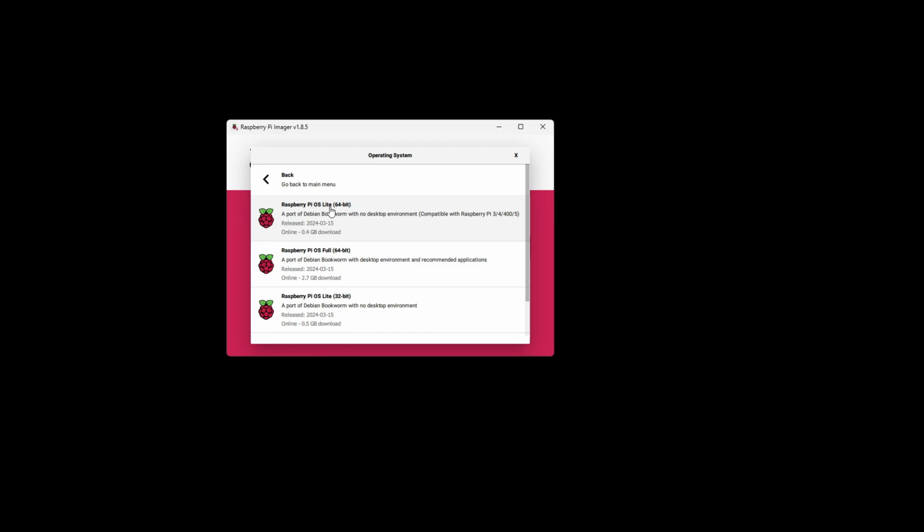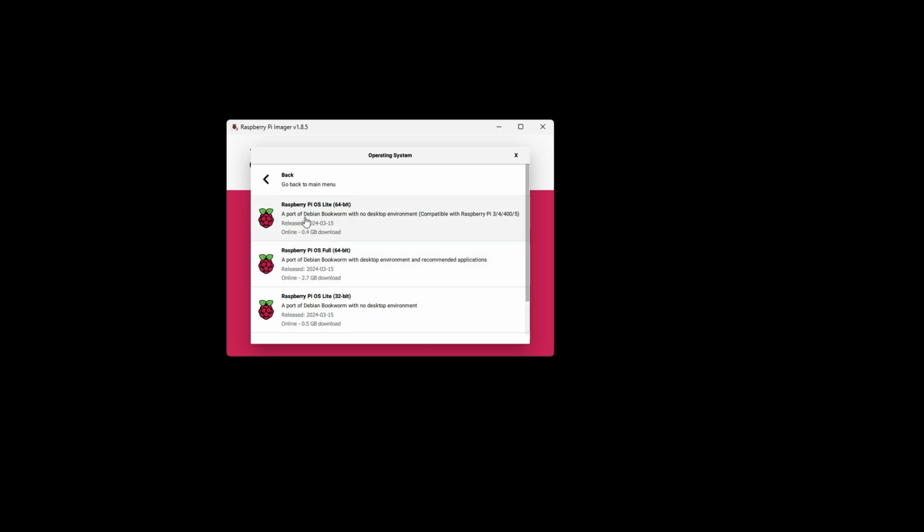Now, the reason I'm using a 64-bit version, I have an 8 gigabyte Raspberry Pi 5. If you have anything less than 8 gigs, or 4, 2, or 1, then ideally you want to stick with the 32-bit version because that's going to work a lot better. 32-bit operating systems can only utilize 3 point something gigabytes of RAM, as far as I can remember, whereas 64-bit versions can utilize anything to be fair, from 1 upwards.